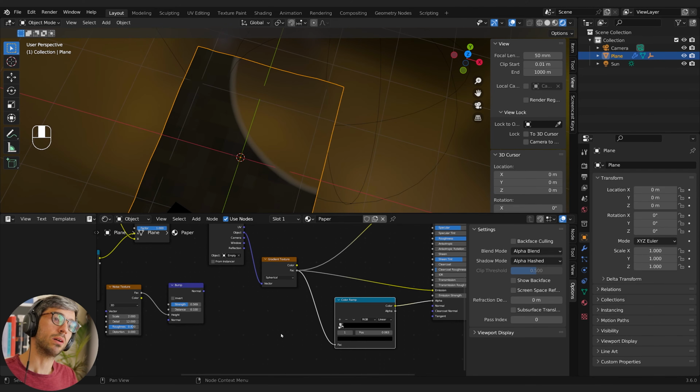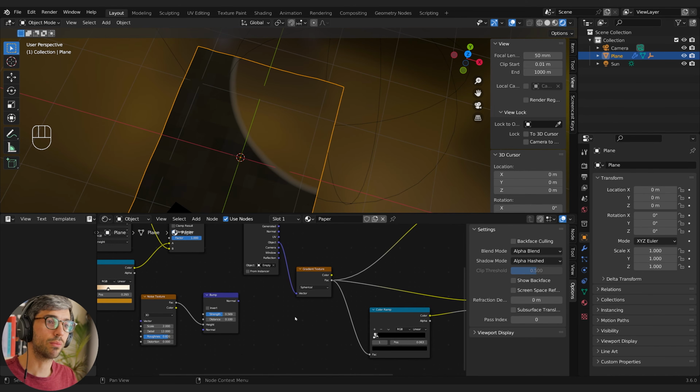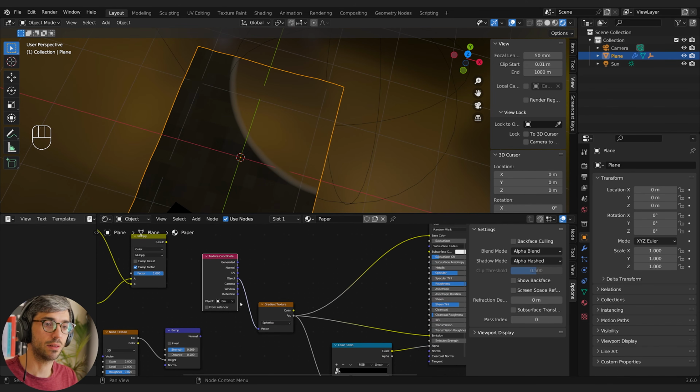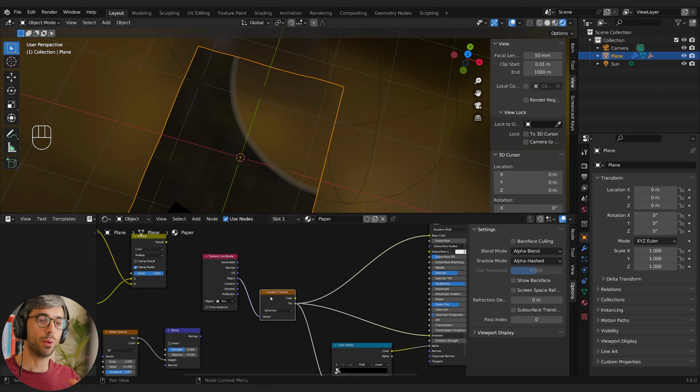Okay, now let's break it up a bit. Let's make it a bit rough. Now to do that, what I'm going to do is actually affect the coordinates of the sphere. So basically just like a displacement modifier, right? Like putting a displacement modifier on a mesh where it breaks up the surface of the mesh and makes it, you know, kind of wonky. We're going to do the same thing here by distorting the texture coordinate. So if you picture that sphere again in 3D space, by changing these numbers, by adding some noise into this, it's going to start to change the shape of that sphere, and we'll see that along this edge.